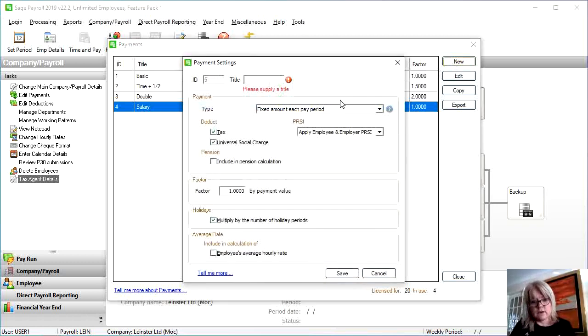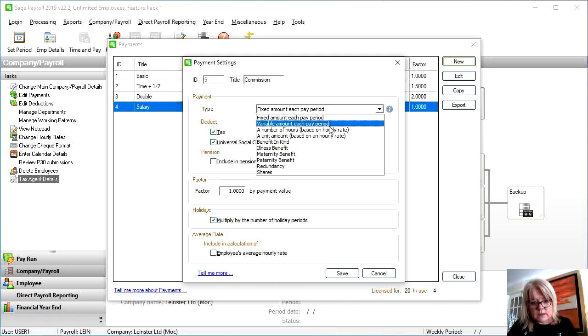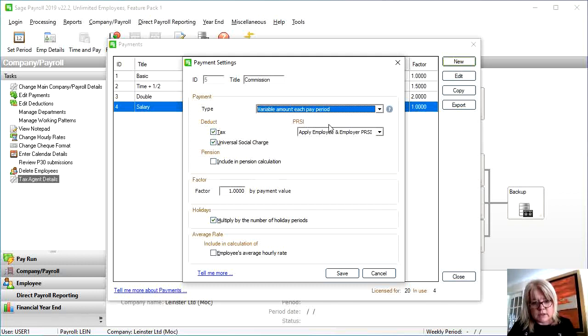We have a commission, C-O-M-O-N, commission, and commission will be set up as a variable amount each period, and it will have tax and USC, and PRSI will apply. Now, I'm not including it in any pension calculations, so there's nothing else to change there. I just click on save.